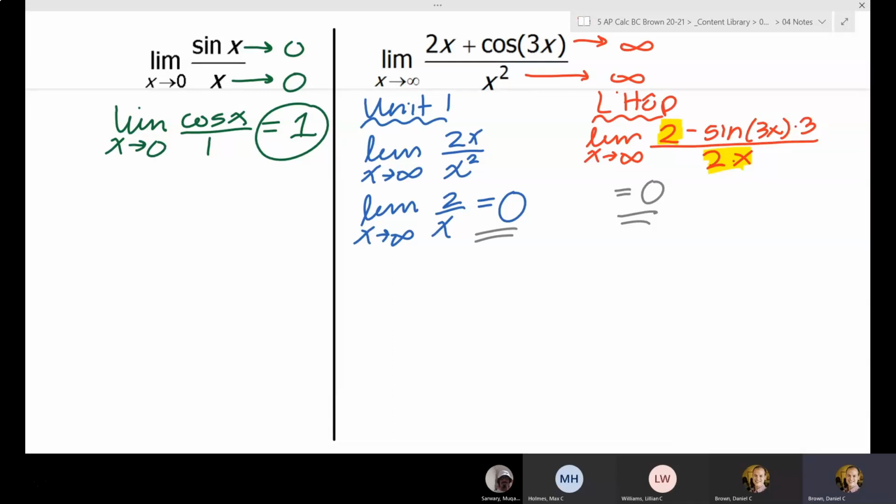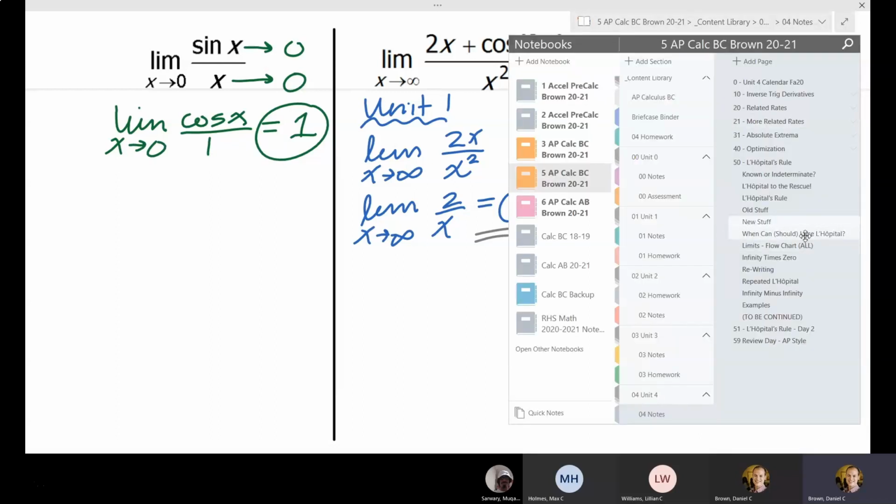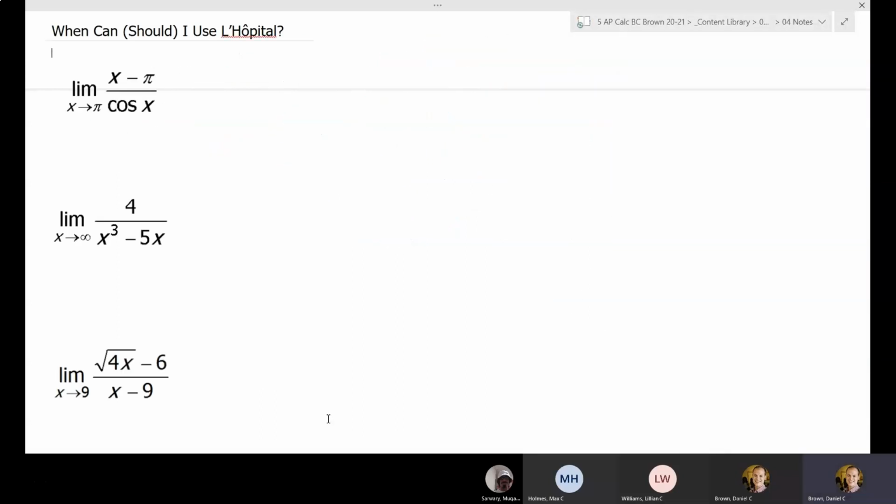And I do show you that one just because I don't want you to get in the habit of always jumping to L'Hopital's rule when we just spent a whole unit back in August on other efficient methods to use. So go ahead for me and try these 3. Some of those use L'Hopital's rule. Some of those do not use L'Hopital's rule. Some of those use L'Hopital's rule, but you can do it other ways that we learned back in unit 1. So go ahead and try those 3.